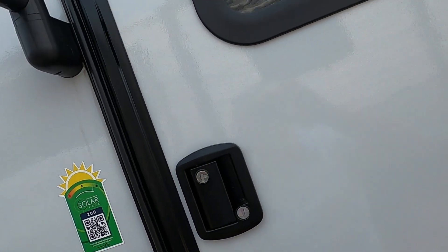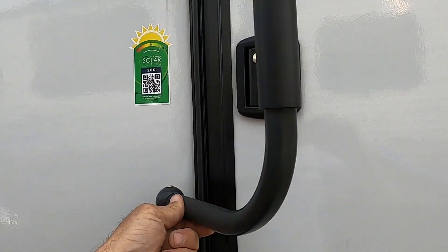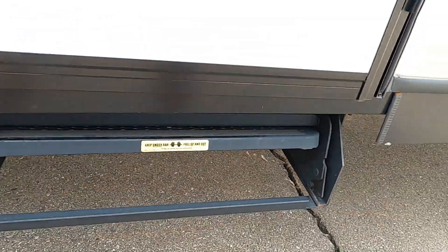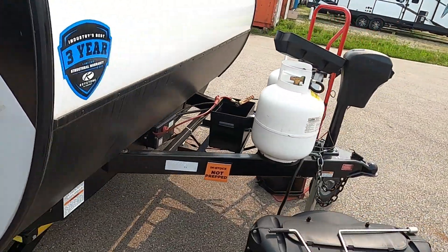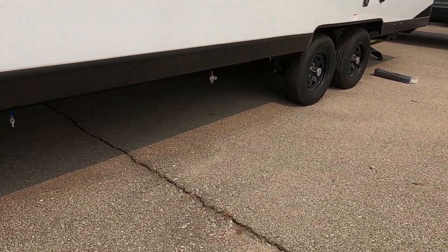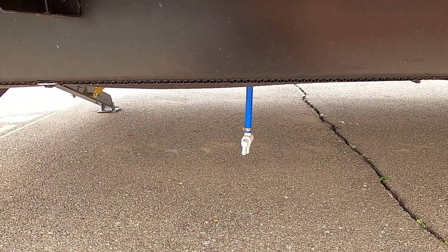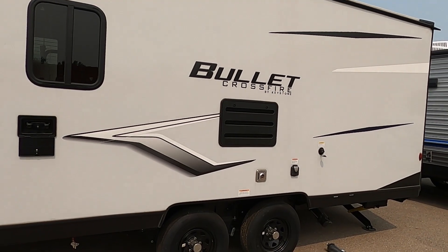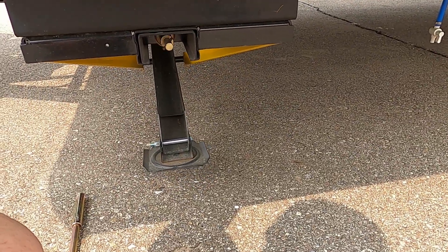Exit the unit. Lock and deadbolt the door — lift and turn that handle; that's how you want your door for travel. If you're boondocking, bring up your stabilizing jacks, come to your fresh water tank underneath and dump that drain, then hook up your hitch and head to the closest dump station or home. If you're at a campsite, unhook your power, water, and cable, retract your stabilizing jacks, hook up your hitch, and head up to the dump station.